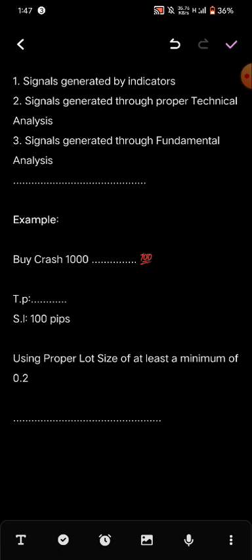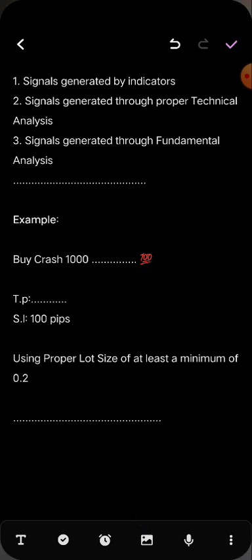But to calculate the lot size you have to use on any account you have, I already explained it in the risk management section, how to manage your risk. I'm just going to give you a little recap. When it comes to signal management, or lot size management, you know the lot size you have to use on a trade. Always don't use less than 20%.